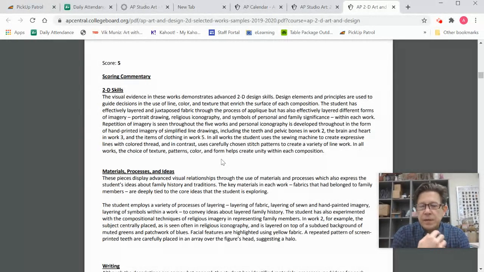That means that simply by using the words heirloom fabrics instead of just fabric, glue, and embroidery thread, she's communicated that the material she selected has something to do with the person and something to do with her exploration of that person. So her materials have inherently some kind of connection to the imagery and the idea that she's trying to pursue. That idea is what they refer to as synthesis, where your selection of materials has something to do with your ideas. So she gets bonus points for that just by using the words heirloom fabric.